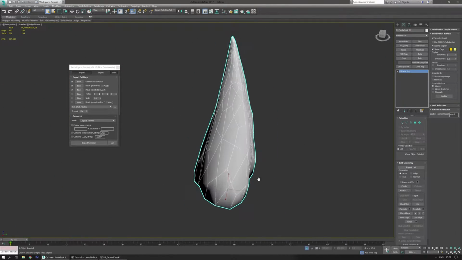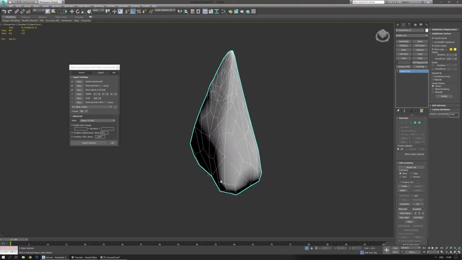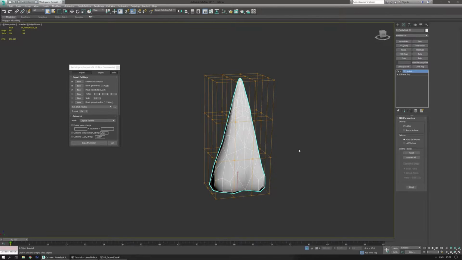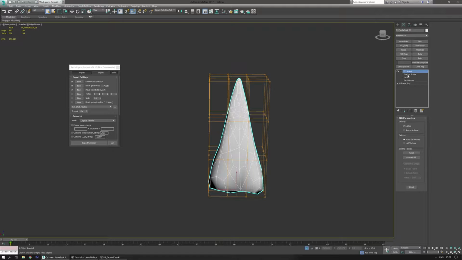So first I'm just going to tweak the shape a little bit. It kind of looks like a sawtooth, which is fine, but I feel like the bottom is too thick. So let's change that a little bit.